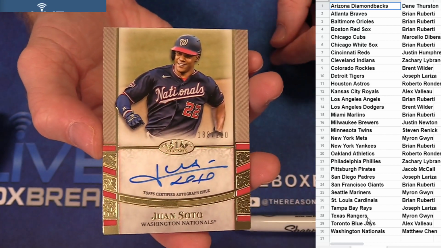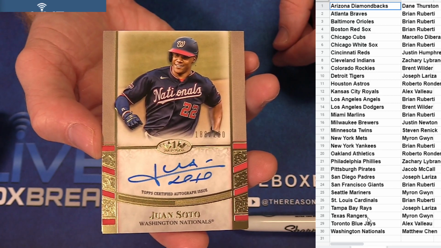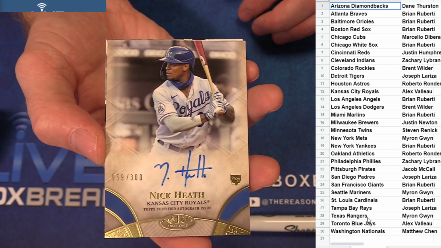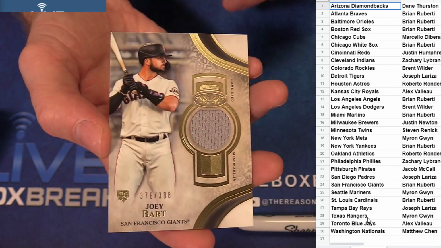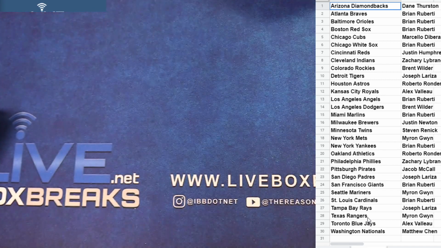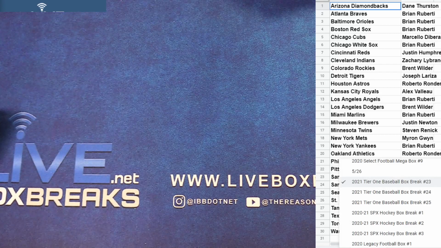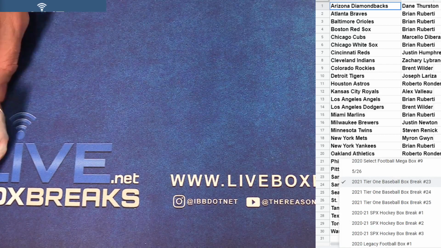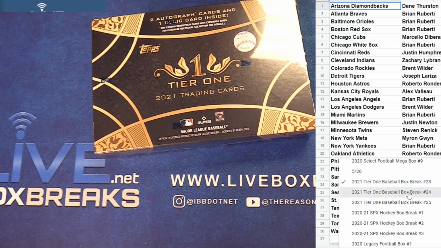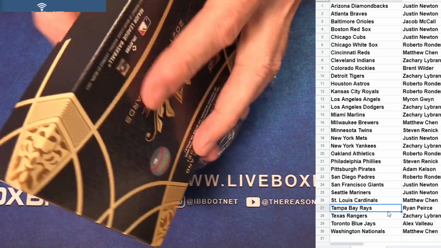Ooh, little Soto off the top for Matthew. Very nice. We got Nick Heath for Alex. And Joey Bart, 388 for Brian. He thinks it's going to crash. Yeah. 24. I just mean prices will be cheaper, man.